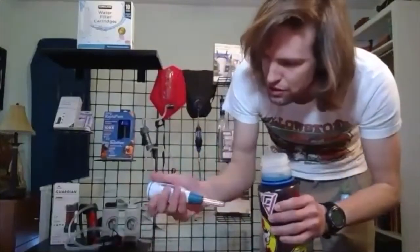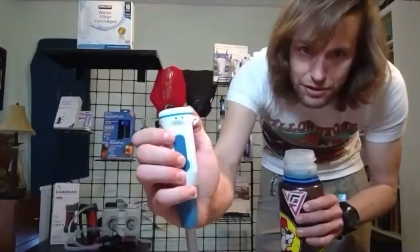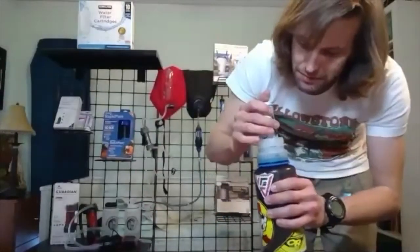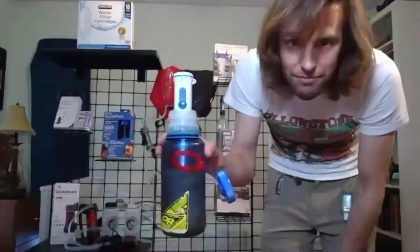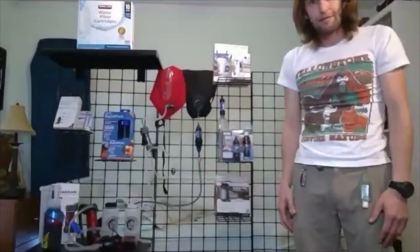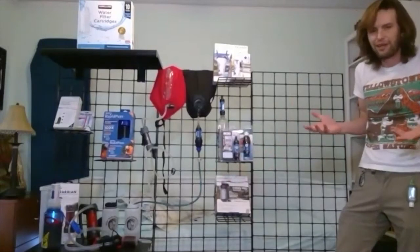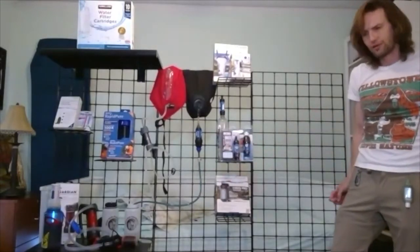And then you would just take this, click the button, wait for it to start flashing green, and you can see it lights up. And I can just set that there. And in a couple minutes, I'm going to have clean water, so long as the water itself is not super, super cloudy.